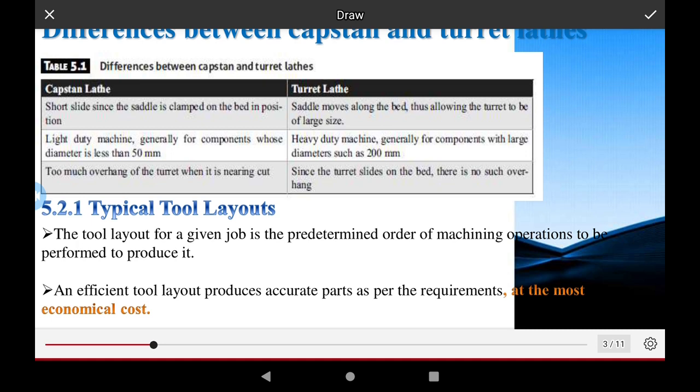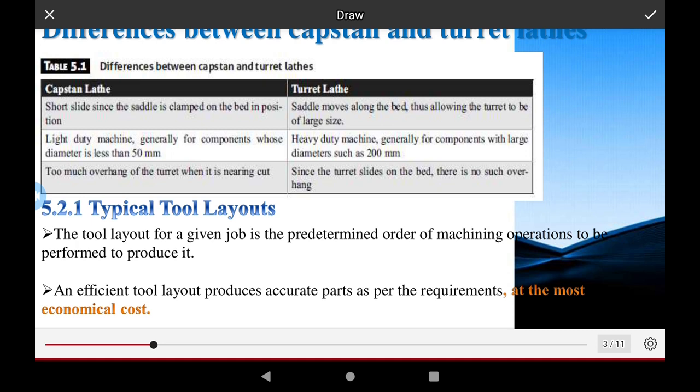In this machine, generally, the components and parts have a diameter of 50 mm or less, not greater than 50 mm. All the components on which this machine performs manufacturing operations are less than or equal to 50 mm in diameter, such as 20, 22, 23, 30, 40 and 45 mm.